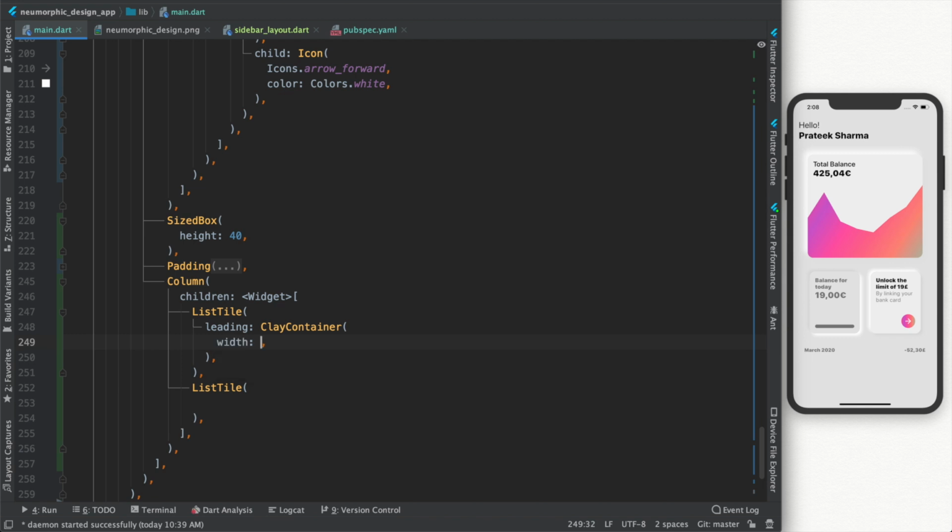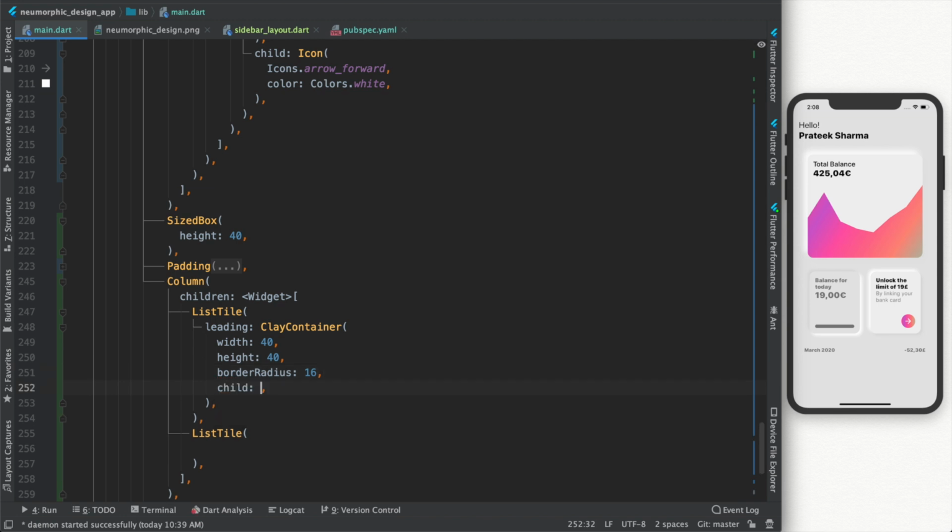Okay, width I will take as 40, height as 40, and this time border radius also I need, so it will be 16 again.